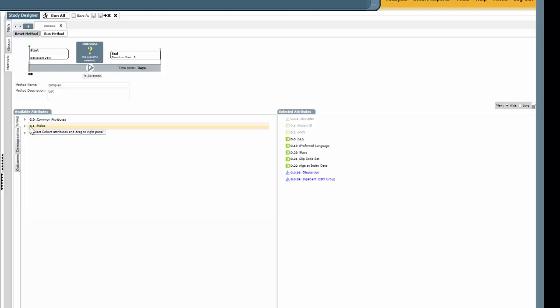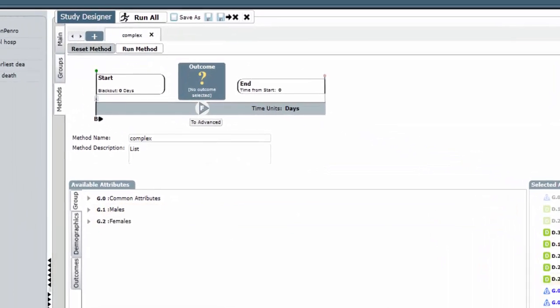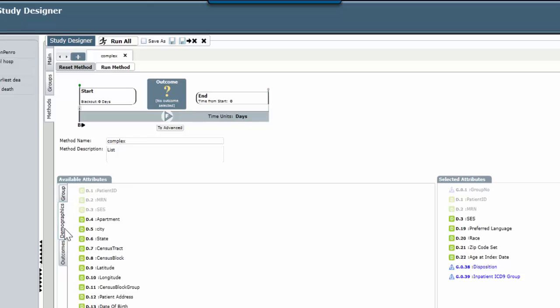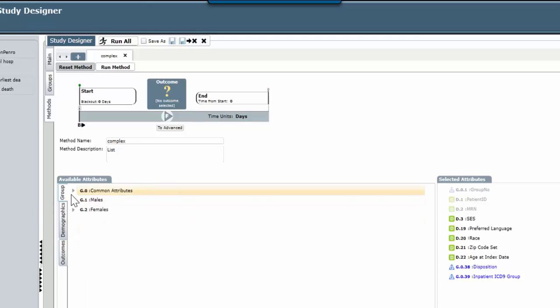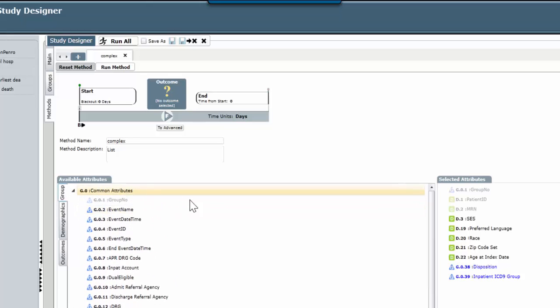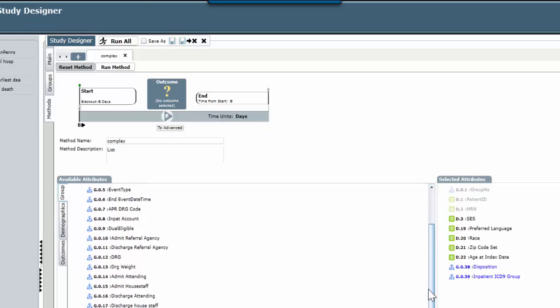And now if I just ran it this way, I would just get these values on the original cohort. Just the demographics. I have the disposition. I also want to get the APR-DRG. So demographics I brought over in the list populated from the available attributes to the selected attributes. I need to look for the APR-DRG, which is another value that is in common between the two cohorts.